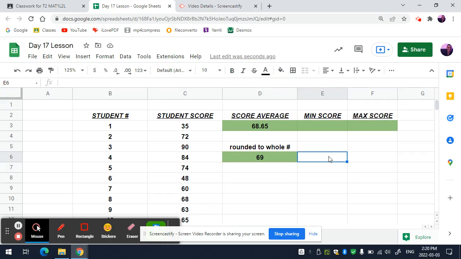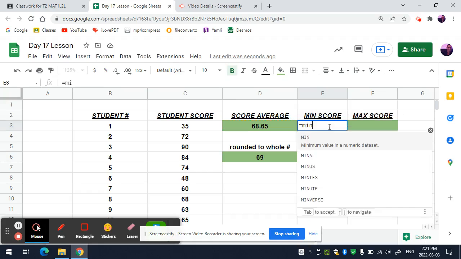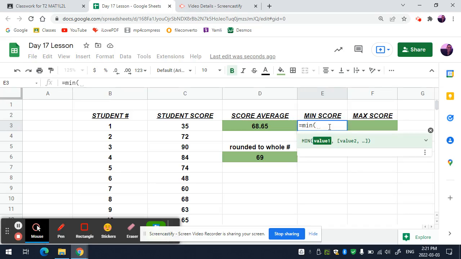Okay. How about if I want, what does min mean? What does min and max mean? Minimum and maximum. Without me looking at the list and ordering it, which could take a long time if you have a long list, there's a command for minimum. What do you think it's called? Min. So go ahead. Equals min. Again, same list because you're telling it to go through the entire list and find the smallest number. Again, it was C3 to what? C3 to C22.